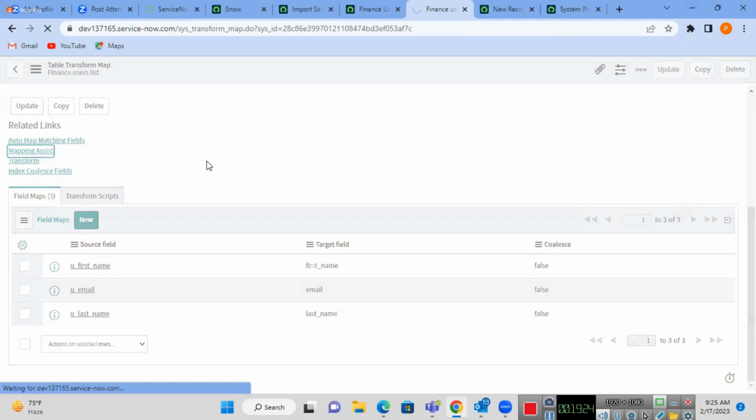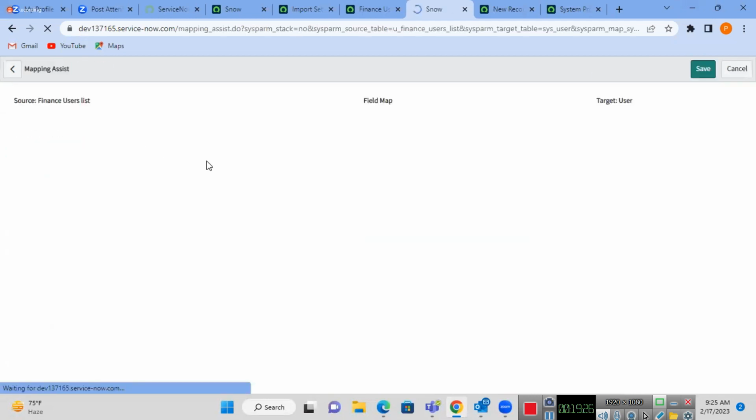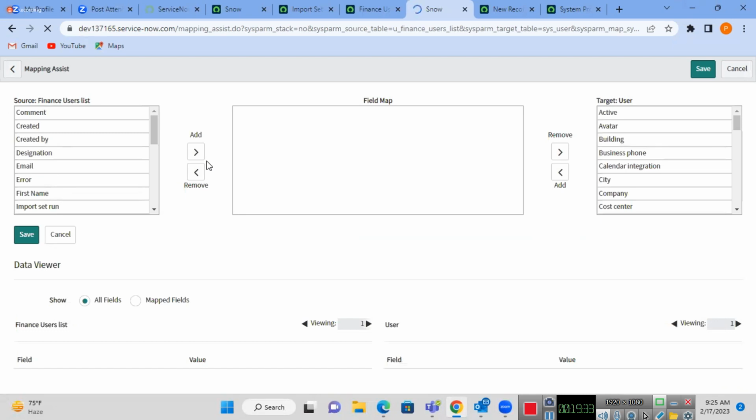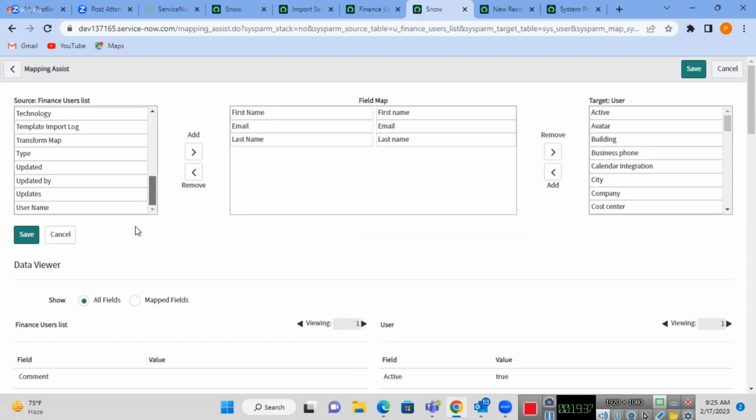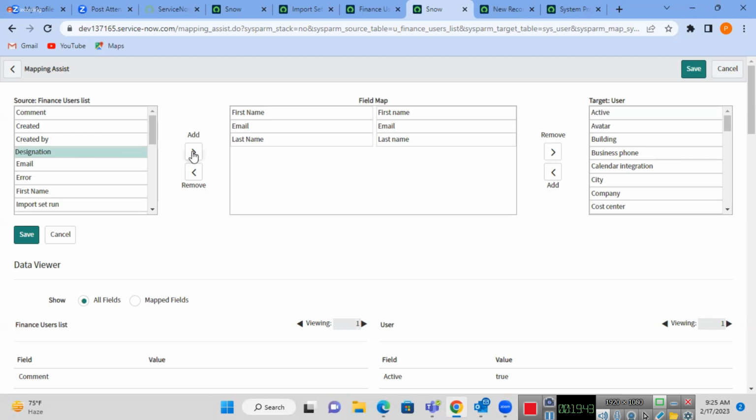Go for mapping assist. Okay, go for mapping assist, and here we need to map the field. So first you can go for the designation. Okay, designation is there here.